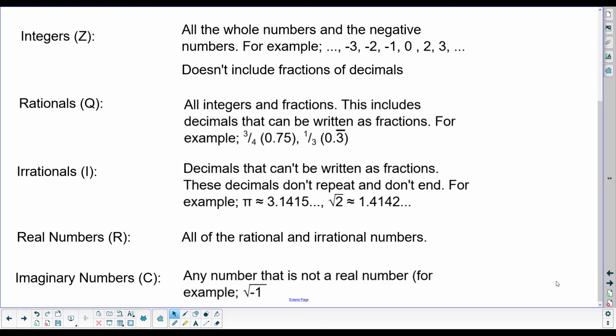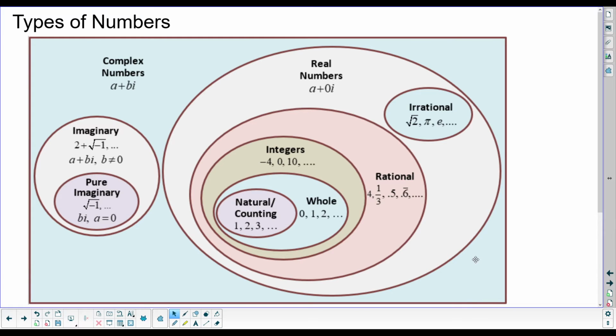We show this as kind of a Venn diagram. You can think about it this way. We have this set of complex numbers. Real numbers can be written as complex numbers and imaginary numbers. Again, we're not going to focus on that a whole lot, but we can take all of the numbers and break them into two groups, imaginary numbers and real numbers. And again, we're going to focus on this set of real numbers. The real numbers can be broken down into two sets.